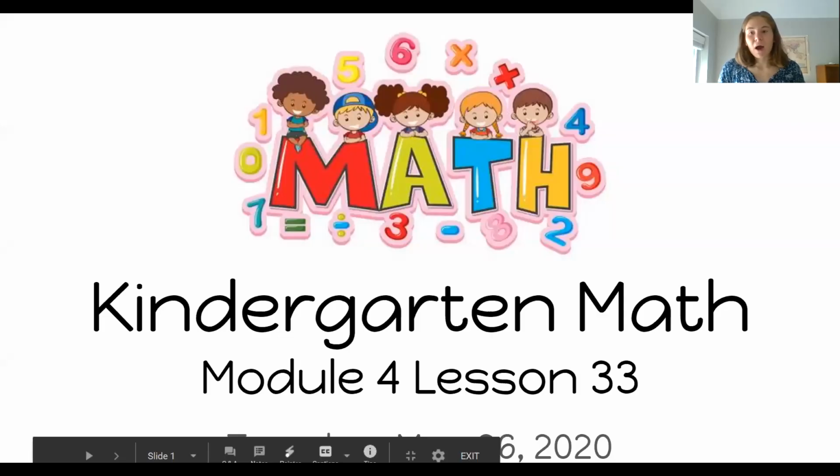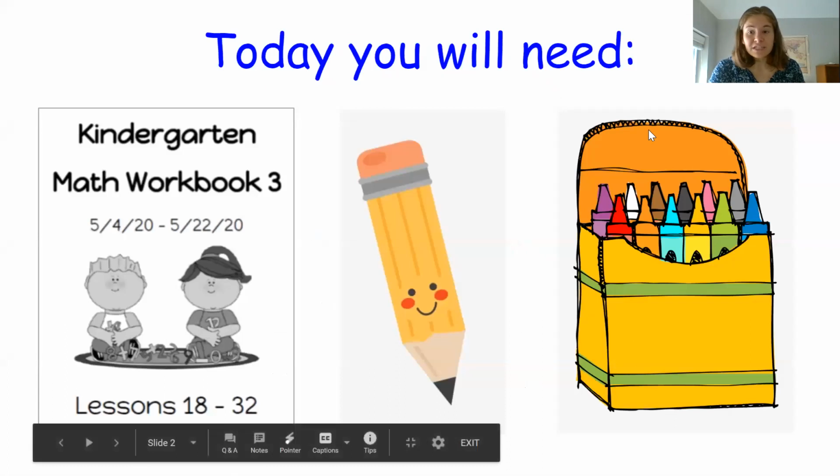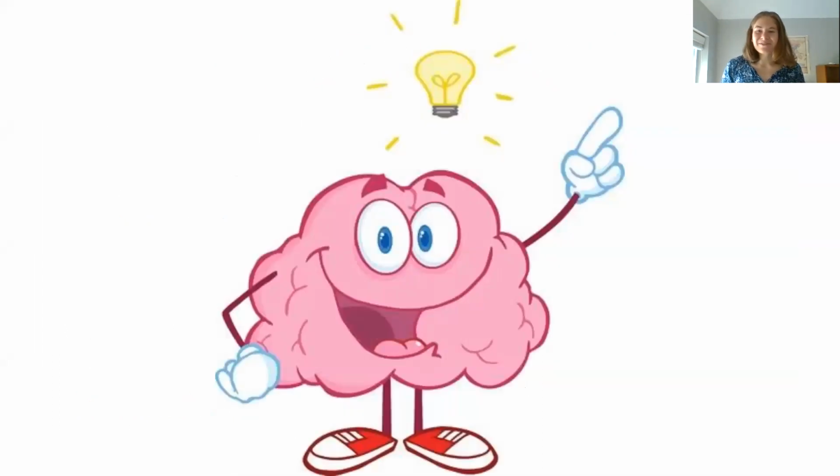So it's module 4, lesson 33, and today is Tuesday, May 26th, 2020. You're going to need your math workbook, a pencil, and some crayons or different colored pencils that you can draw and color with for our problem set. And of course, you need your brain today because we're going to be growing our bubblegum brains to challenge ourselves and try new things. If you need to go get any of these materials, pause the video and hit play when you have everything right there in front of you.